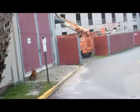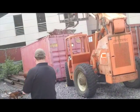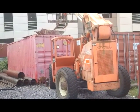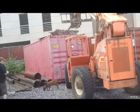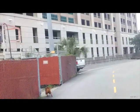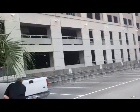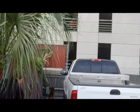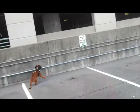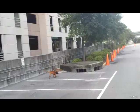Good. You can tell she's got a little bit of residual odor here, but she's starting to run out. She doesn't really have, just use the leash, don't use your feet. Ooh, you just got a big scent pocket right there. You see that behavior? Don't run, just take your time with it.